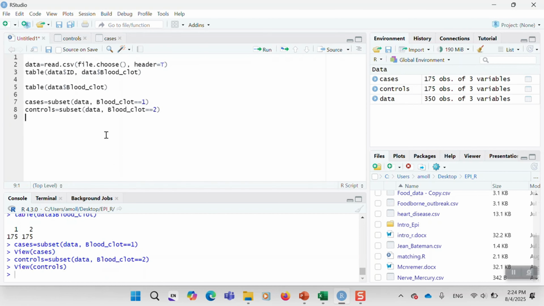So let's first extract the ID column from cases, and then after extracting it, I'm going to sort this from smallest to largest using order, cases, and ID. We have just sorted the ID values from smallest to largest. And we are going to use this order to rearrange all rows in the cases data set.